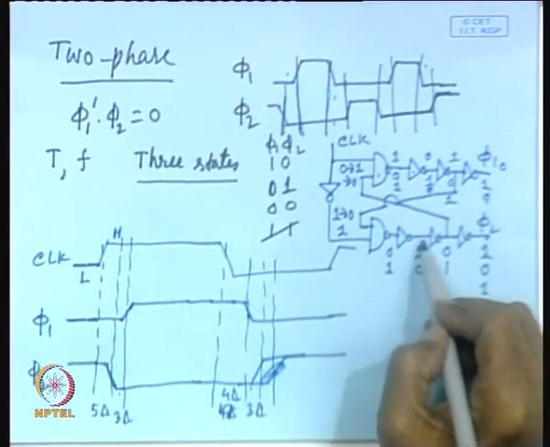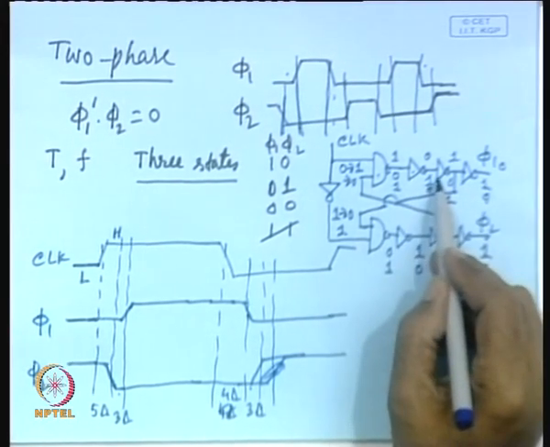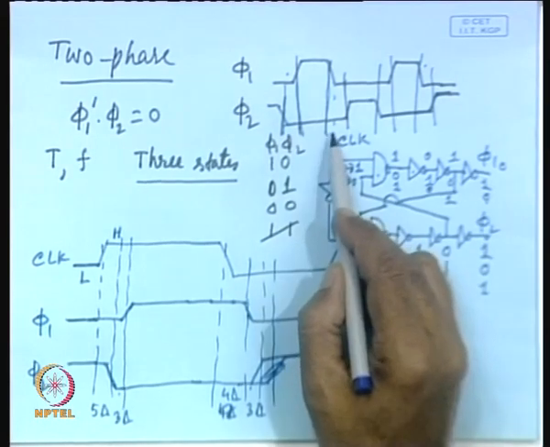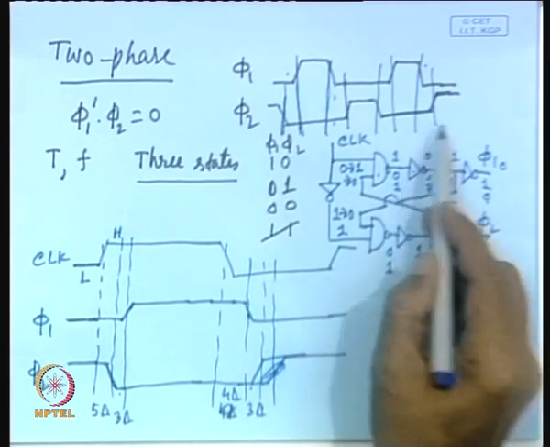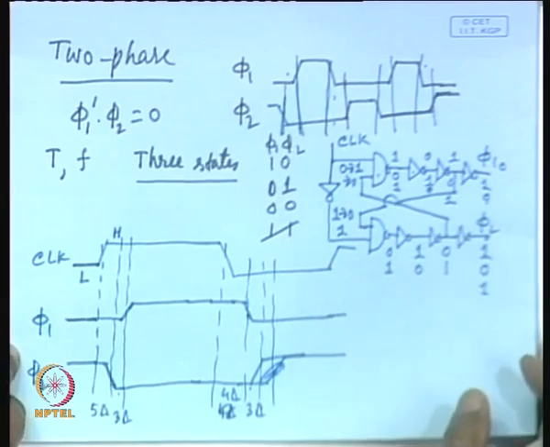So, instead of 3 stage, you can have 5 stage here, then this gap will be 5 delta, 5 delta, 5 delta, and so on. So, depending on your requirement, you can increase the gap between the two phase clocks, but that non overlapping property will be always maintained whenever you regenerate two phase clock by using this technique. Okay. So much about two phase clock.